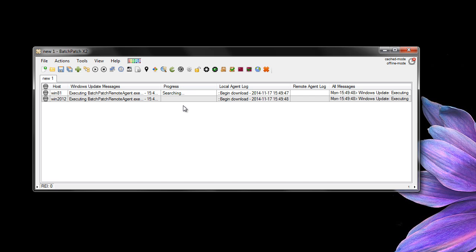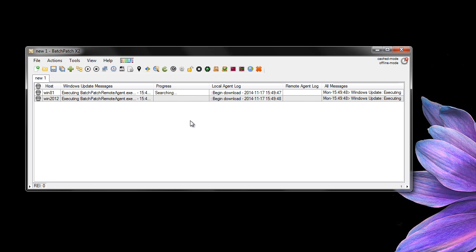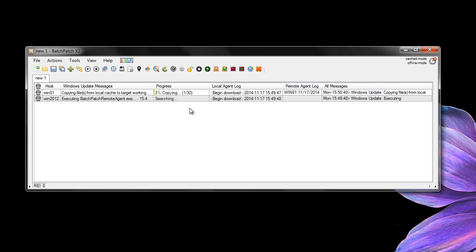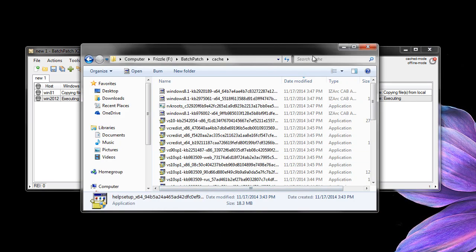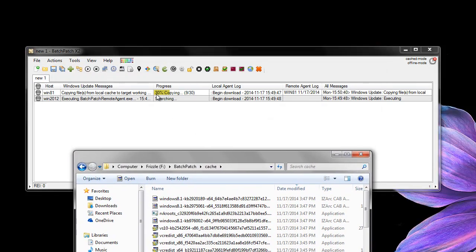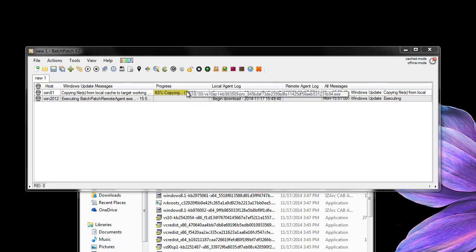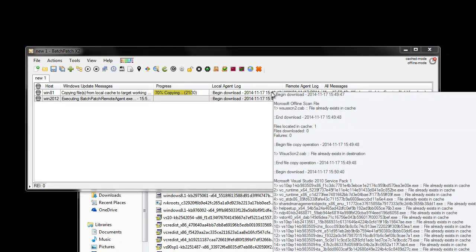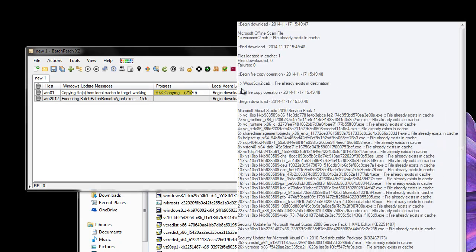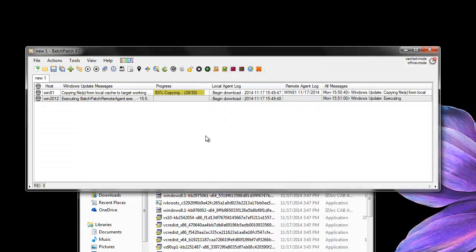Since this is now the last step where we initiate this search, and we're going to actually deploy the updates. All right, so the search goes. Now we're copying. Here again, we're copying from the local cache, which was again the directory here. And these updates are now being copied to our target computer, in this case this Win81 machine. It's copying whatever it needs here, and if we middle click, it just shows us which update it's on. We can see here also our local agent log is showing us that we had downloaded these, but they already exist in the cache, so we got them from the cache, etc.